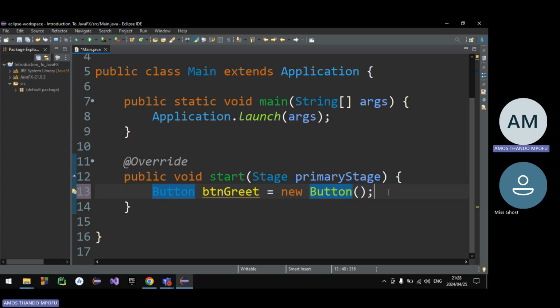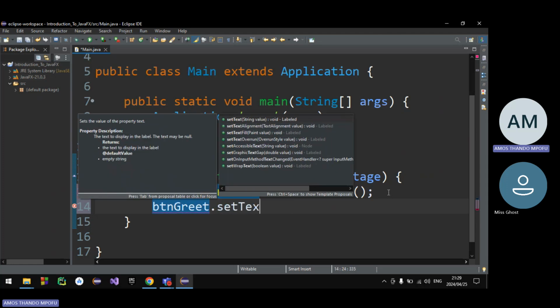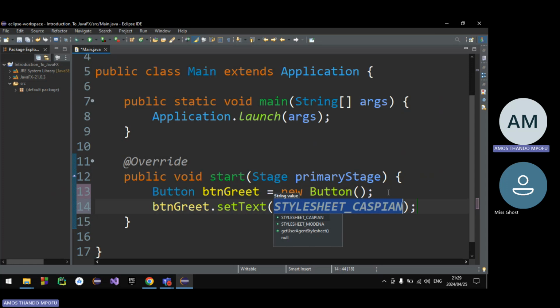In order for me to add all those extra things, it's a lot. JavaFX is a lot. I can't possibly teach you everything in one video, or even multiple. So let's say I want to set the text. I'm gonna call the function btnGrid.setText, which sets the text for the button. The button is called grid, and that's all. I'm not gonna do any fancy extra things.